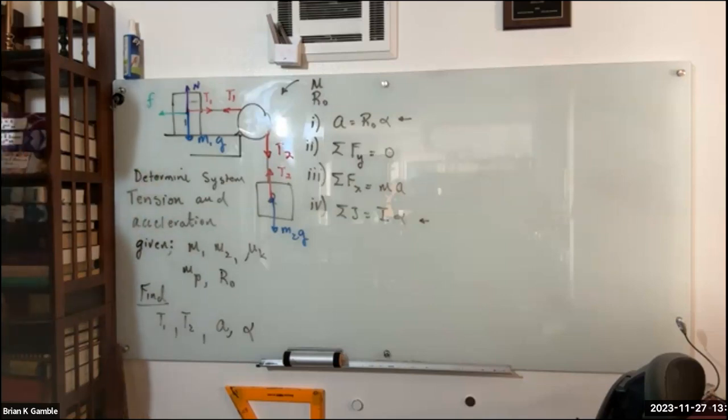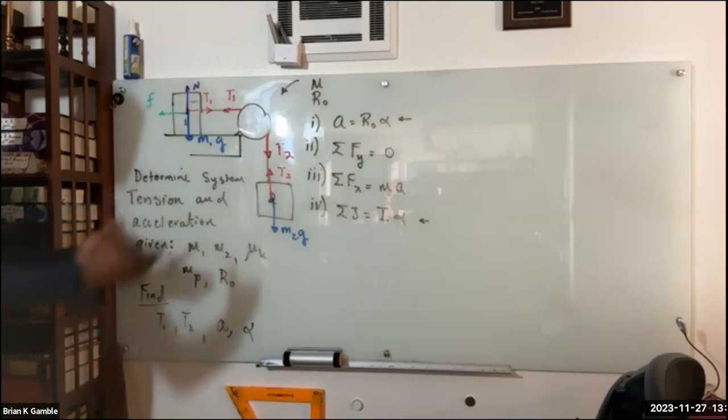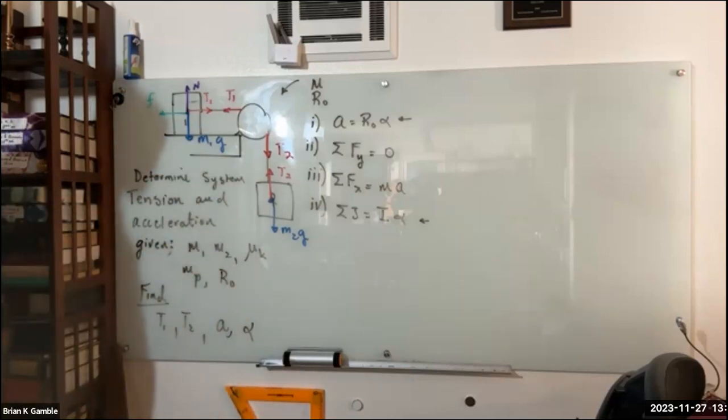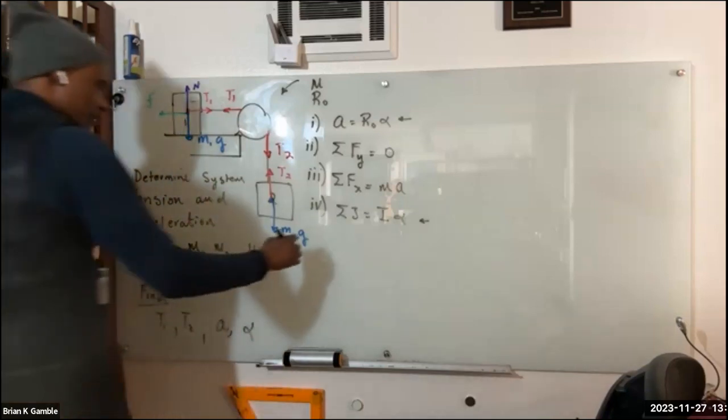So let's go ahead and do the problem. And then I'm going to have you do one. I'm probably going to give you time to work on it on your own because I want you to work through it a little bit, because we've done all these before. We did it with no friction. We did it with friction. Now we're doing it with friction and the rotation of the pulley, as I promised you back then we would do. So the first two equations, they go like this.